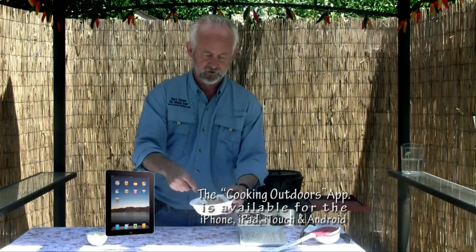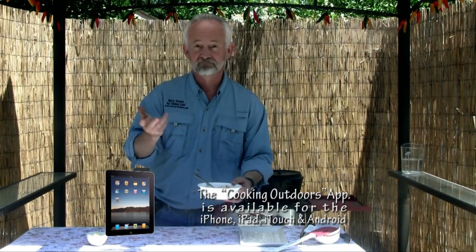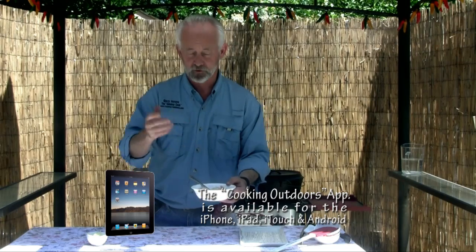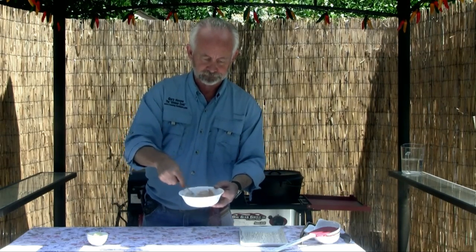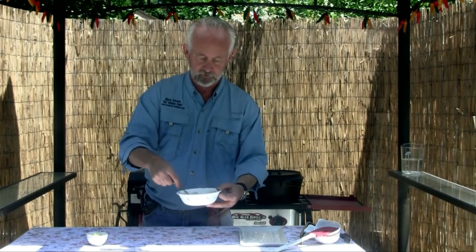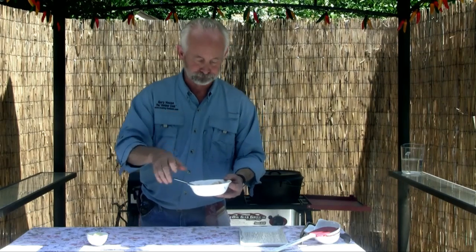That's really about it. Let's take a test. Tastes good. I'd add a little bit more ketchup to it, but I think you get the general idea on how that goes. A little sweet with the ketchup and some tartness with the lemon, and a little more ketchup. So let's get these artichokes pulled and plated up.